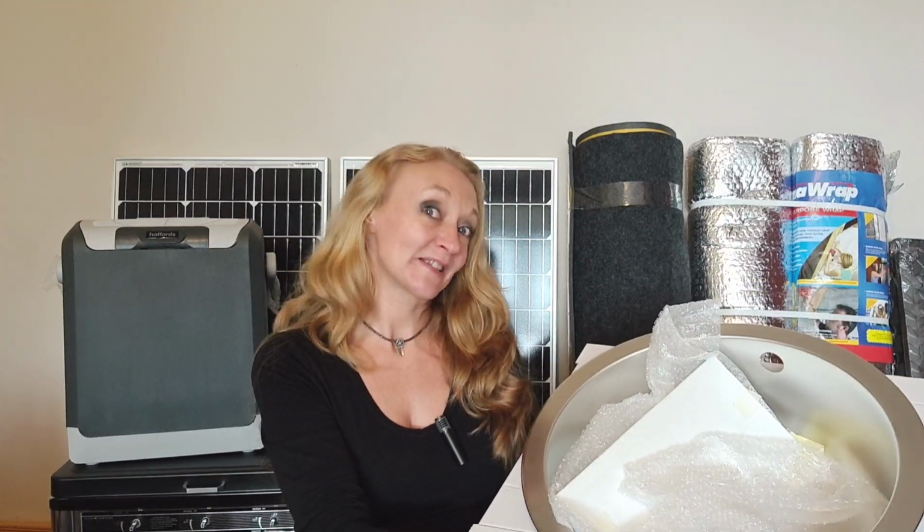Now, I wanted a big sink, so I'm not overly disappointed with this one, because, as you can see, I have very long hair and I'd like to have a sink that I could wash my hair in, and maybe have a flannel bath in the sink. I don't know, we'll see. So that's what I have for the sink. I've nowhere to put anything, please excuse me.